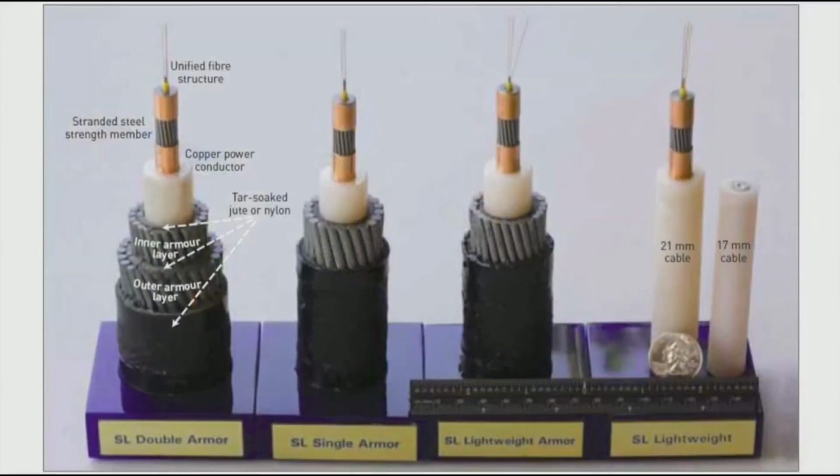And then what you'll see is that there's some armor. There's still a copper conductor around it. Can anybody think of why there'd be a copper conductor around this glass fiber optic? Why do you need? Sorry. Yep, great answer. But to power something, don't you need a ground and a power source? You need a positive and a negative.